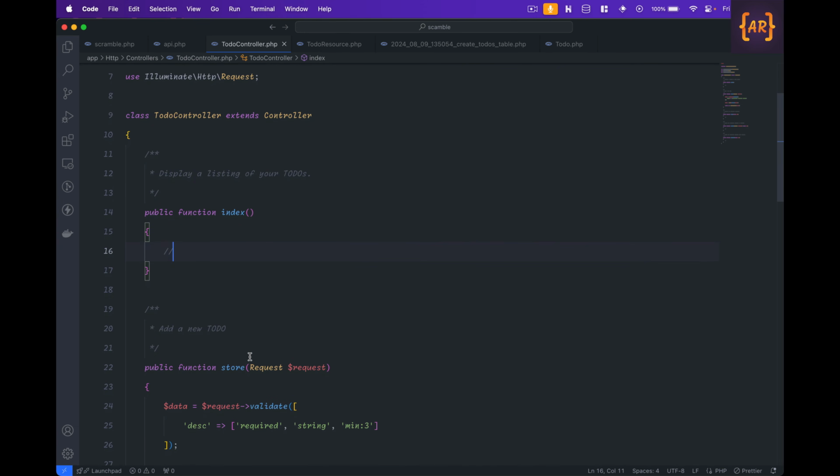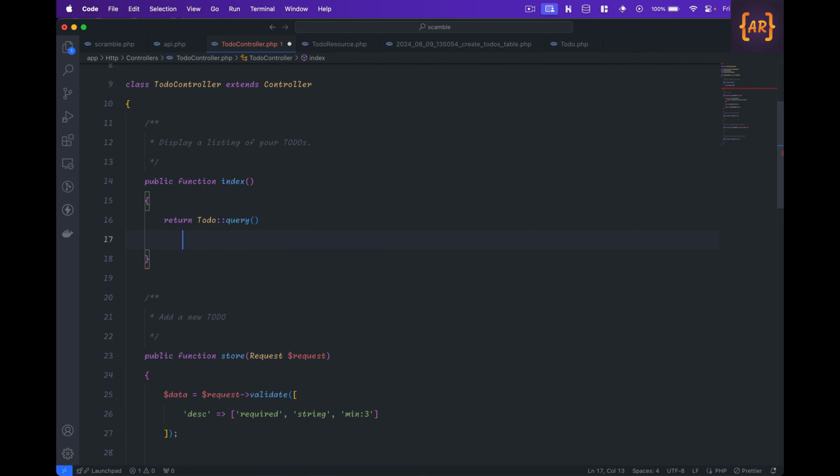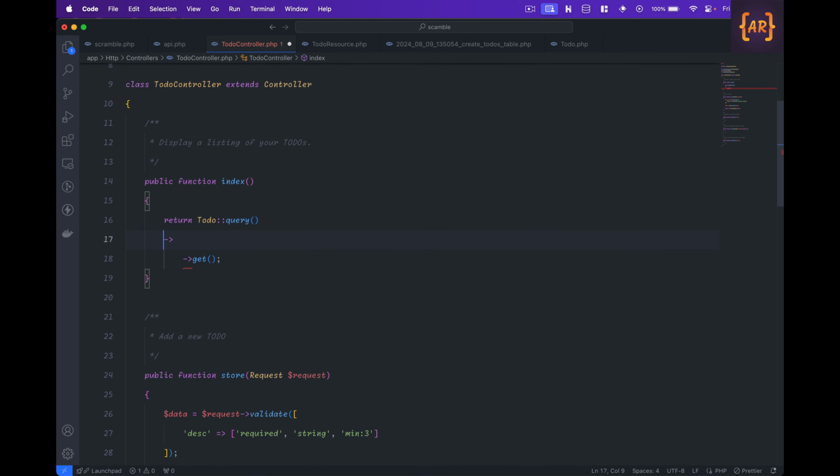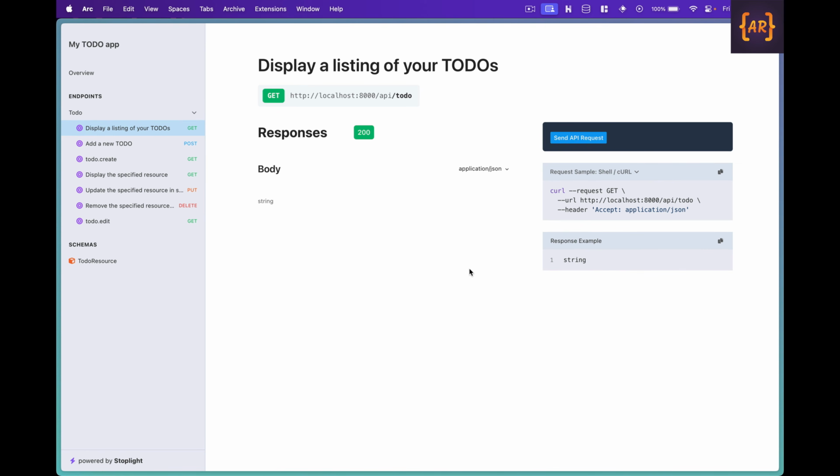For example, if I do return pop, to do query order by descending ID, and if I hit refresh, it's over here.